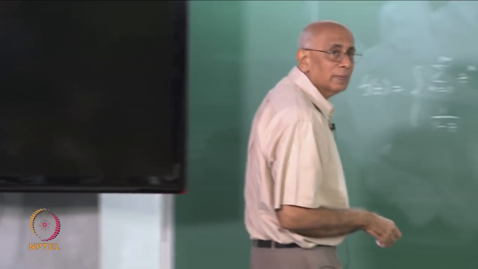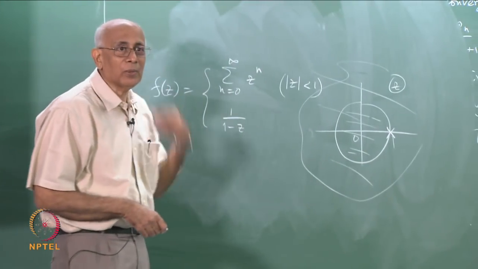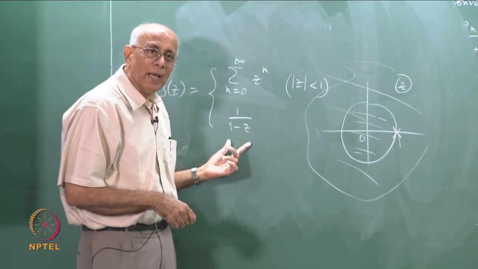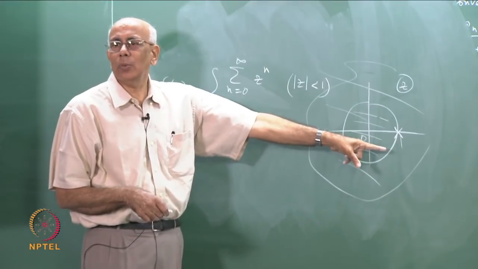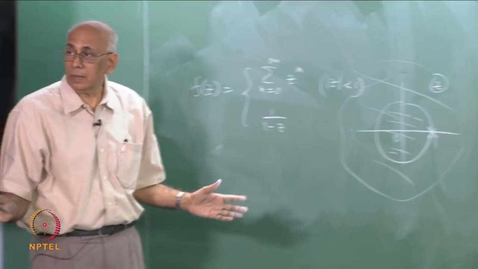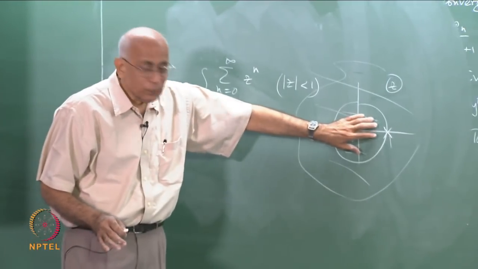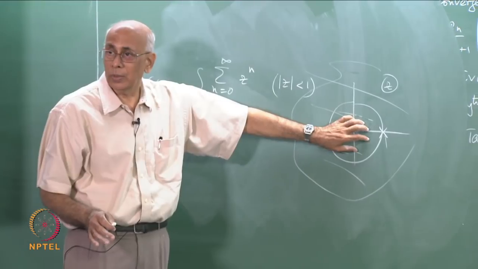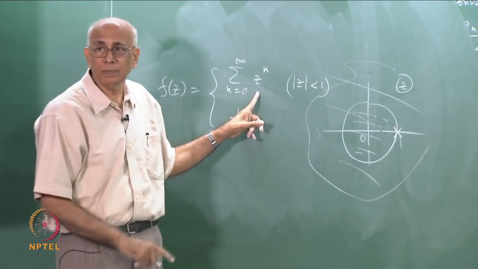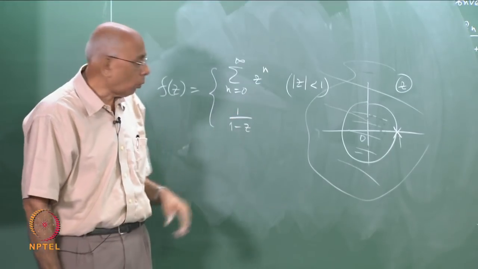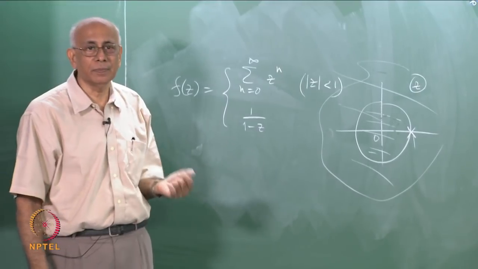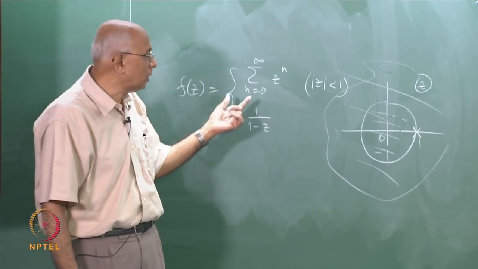In fact, you can write a different power series outside. We will write lots of other power series for it, but the fact is that this function has a singularity at the point 1, you can't avoid it. But everywhere else it makes sense, and inside this region of convergence, the unit circle, it matches this series, which itself does not make sense outside. So what would you call this function with respect to this series? I would call it the analytic continuation of the function defined by this series.